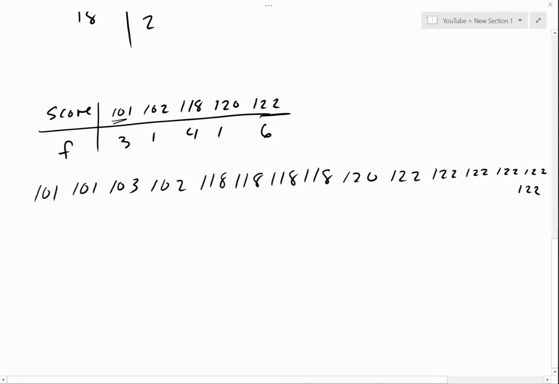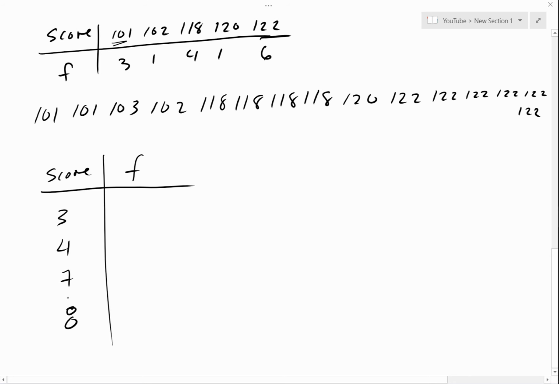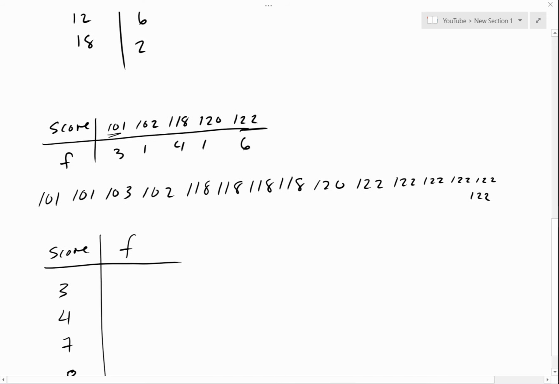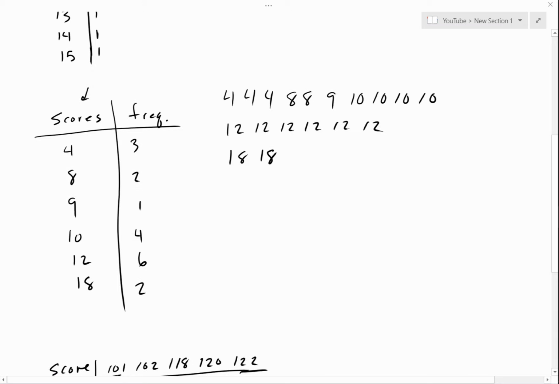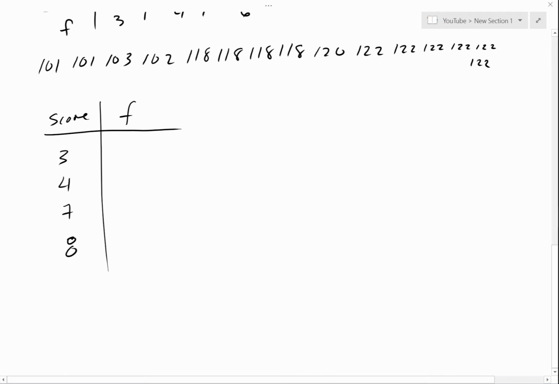So what uses are these frequency tables for? Well, let's say scores, right? Score and the frequency. And we'll do this very quickly. Let's say you had 3, 4, 7, and 8. You'll note that the scores go from small to big. Usually that's the case, right? Small to big, small to big, small to big on that side. Okay, and let's say I had 2, 1, 4, and 3.